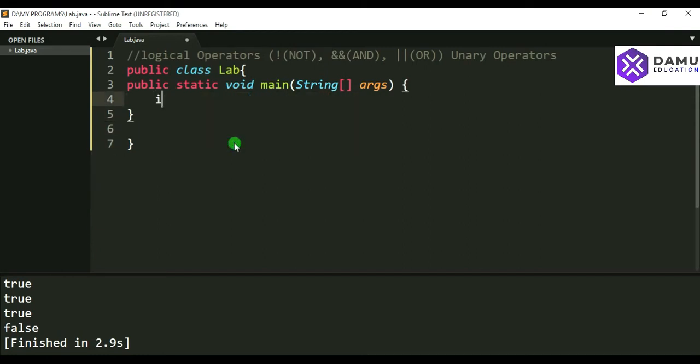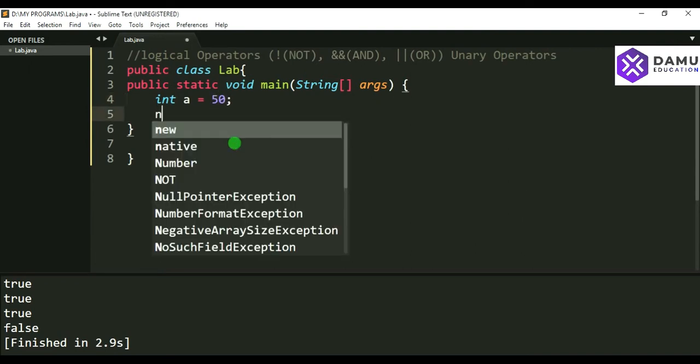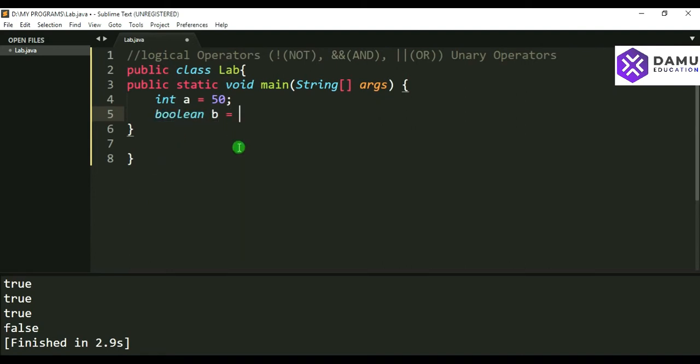Then we are going to define one int a equal to 20. Let's take 50. Then we are going to write boolean b equal to a greater than 10 OR a++ greater than 20.